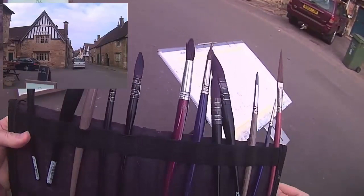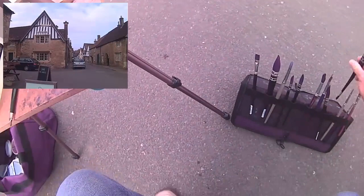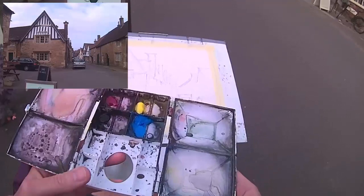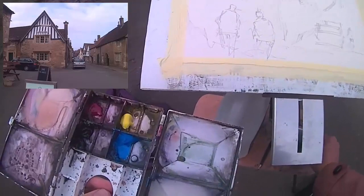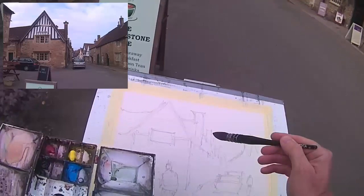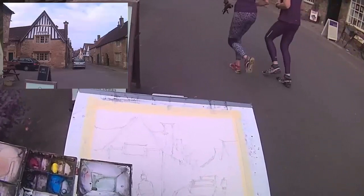The set of brushes I've got here — I'll be using just a few of them. Some large mop brushes, they're Raphael brushes. Starting off with this one, it's a number six soft aqua brush from Raphael. And this is my little plastic travel palette, just three colors and a neutral tint. Top left corner is rose opera, a sort of blueish red. Top right is lemon yellow. Bottom right is scenarius blue. And then I've got that neutral tint. We'll see those joggers go around again in a minute.